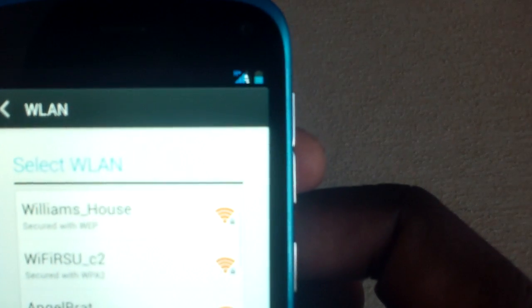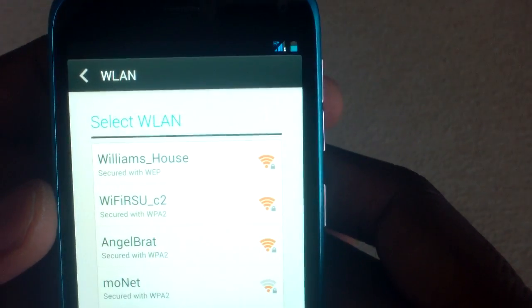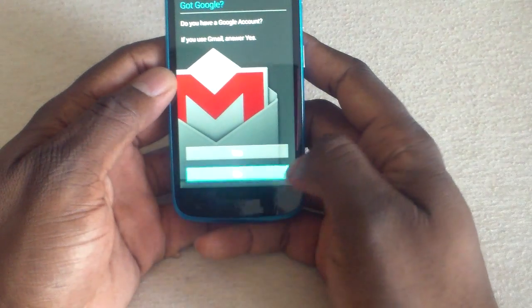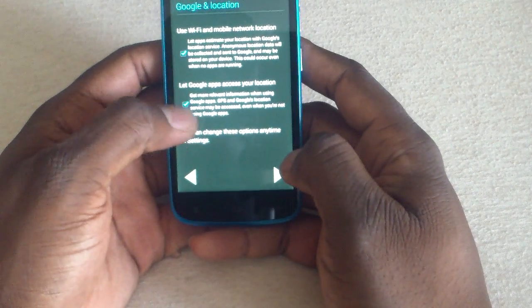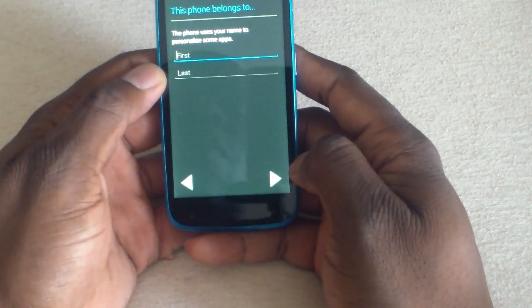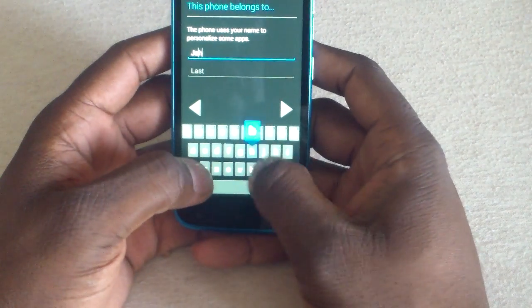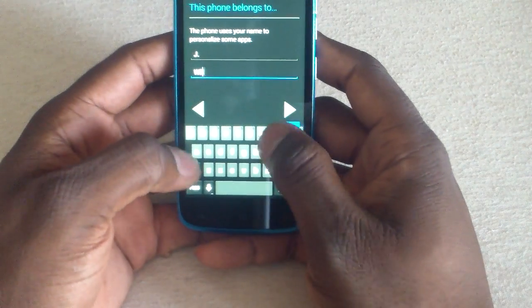As you can see here, it's already picking up 3G on T-Mobile, and there is HSPA Plus. So this device works on HSPA Plus high-speed internet for T-Mobile straight out of the box. So let's skip this for now. And it runs pretty much a stock version of Google for the most part. There are some things that are not stock, but you'll see here in just a moment.